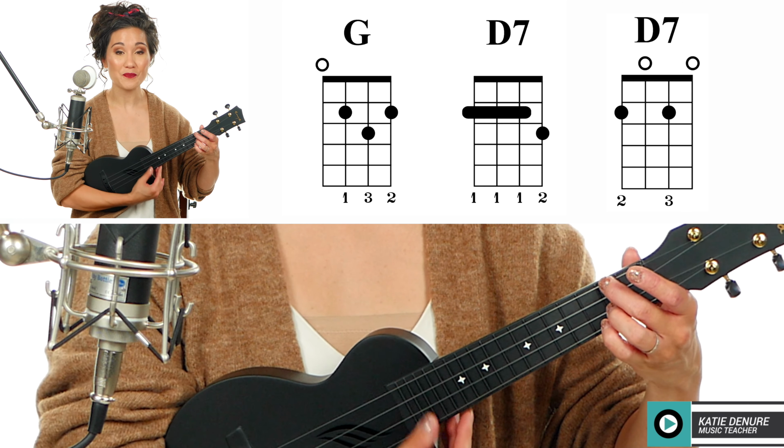The first strumming pattern that I'm going to be using is down, down, up, down, down, up, down, down, up, down, down, up. Each down, down, up is going to be equal to one count. I have a video where I go in length and in depth about this strumming pattern, and I'm going to put that in the cards above and the description box below. It also has some practice tracks.